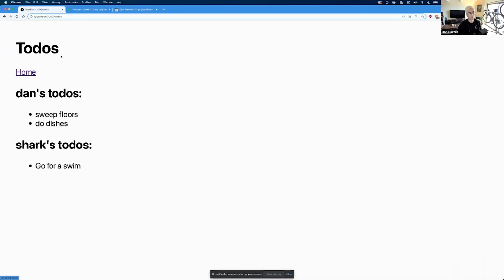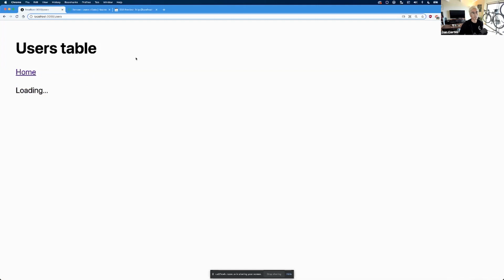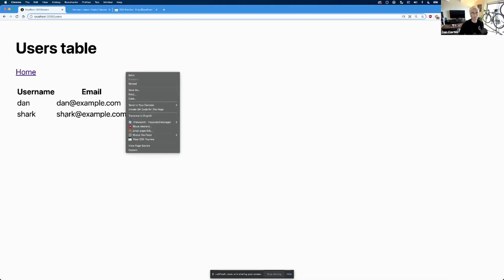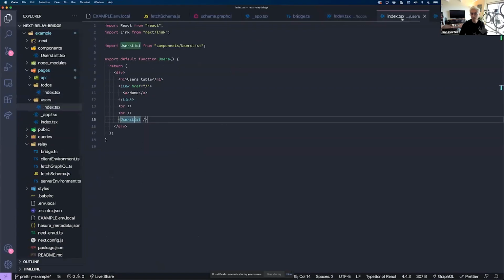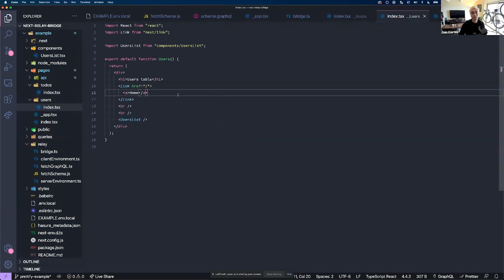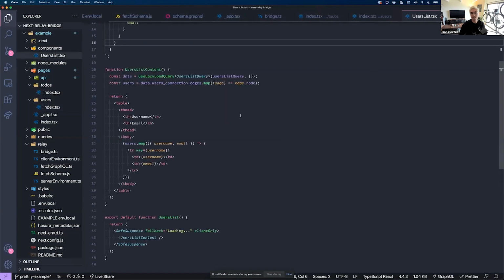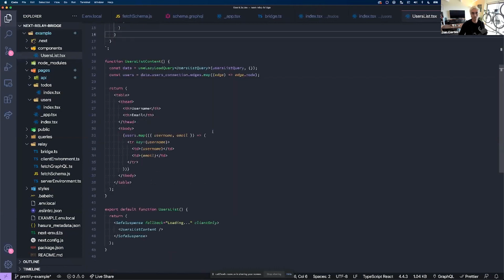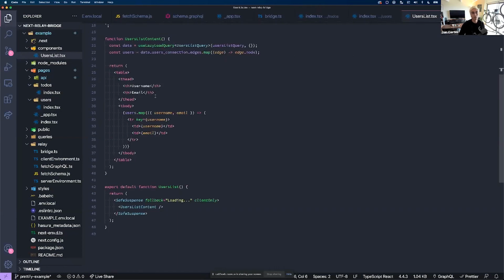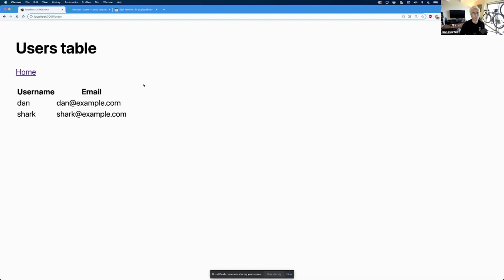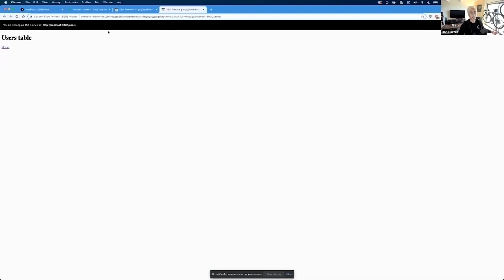Awesome. So let's look at a page that's not server-side rendered. Here we have this users table, which has just the users as a table. This is not using withPageBridge. It just renders a users table and a users list. The users list is not using anything other than regular Relay stuff. We're actually using useLazyLoadQuery, which is going to suspend, which is why we see that fallback of loading when we enter the page. I can just refresh and show that again. Cool, so loading, and then we get the data. And if I view the SSR preview here, we see that the table is not there.